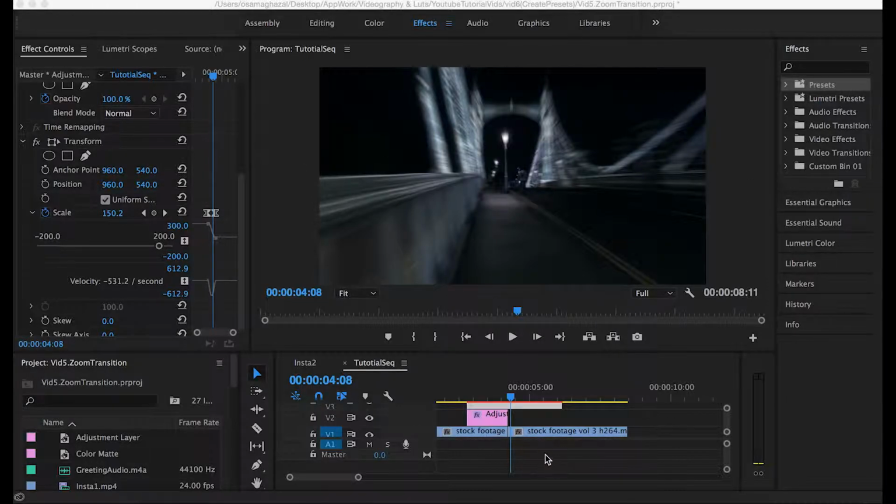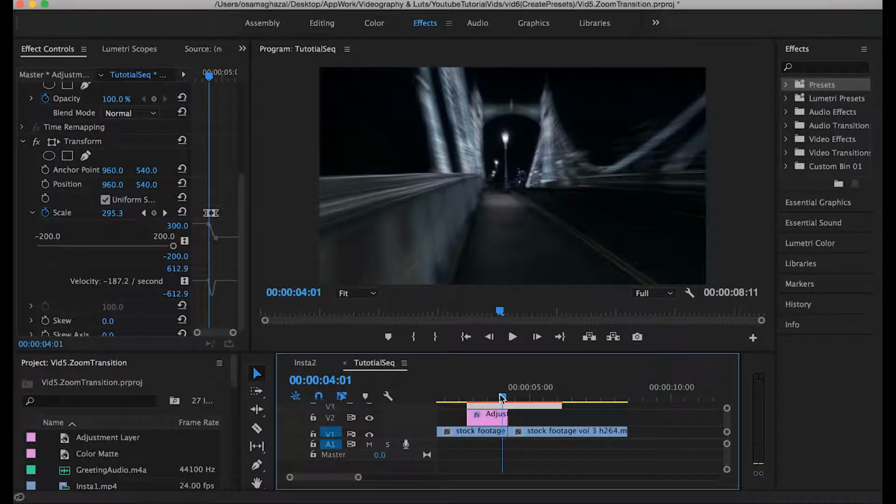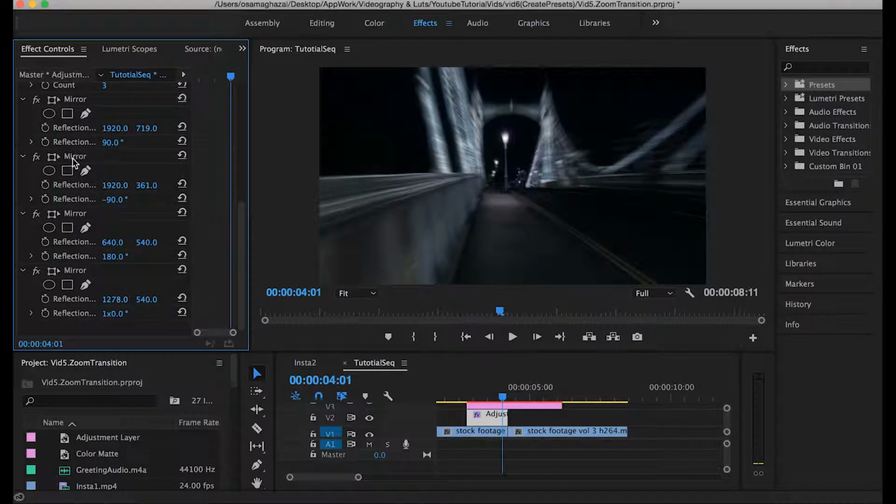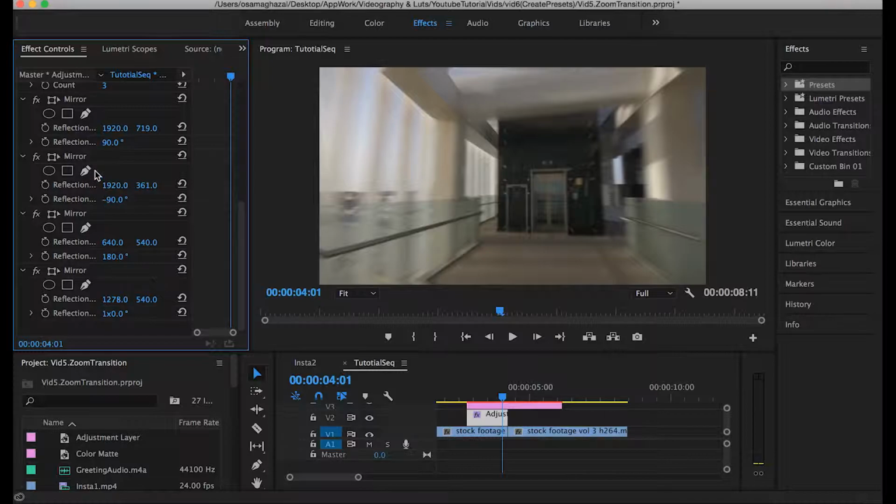Okay. If you guys watched my last video, I actually showed you how to build the whole zoom transition. So if you want to get into details and know what each and every one of these effects does, you can just go watch it on my channel. Today I'll be focusing on how to create a preset from what we did last time.